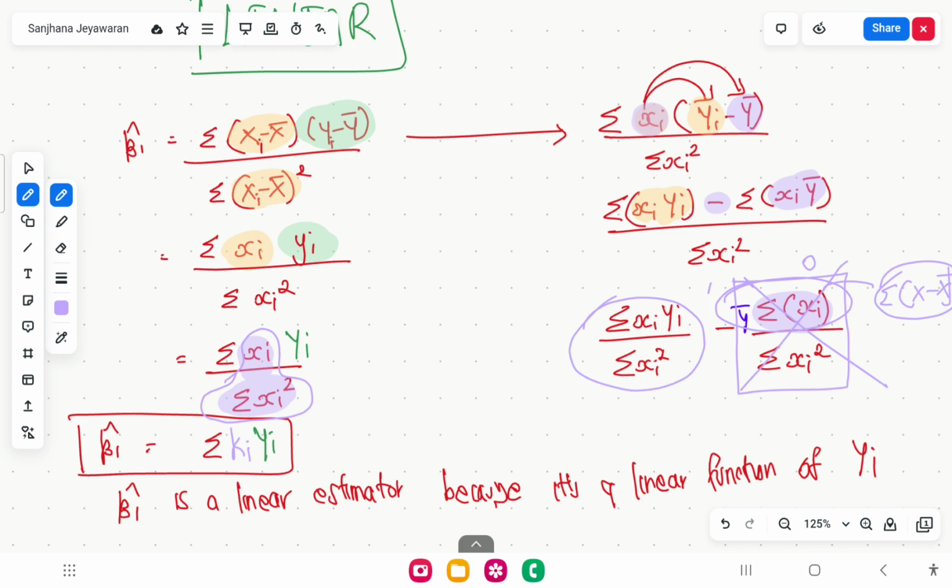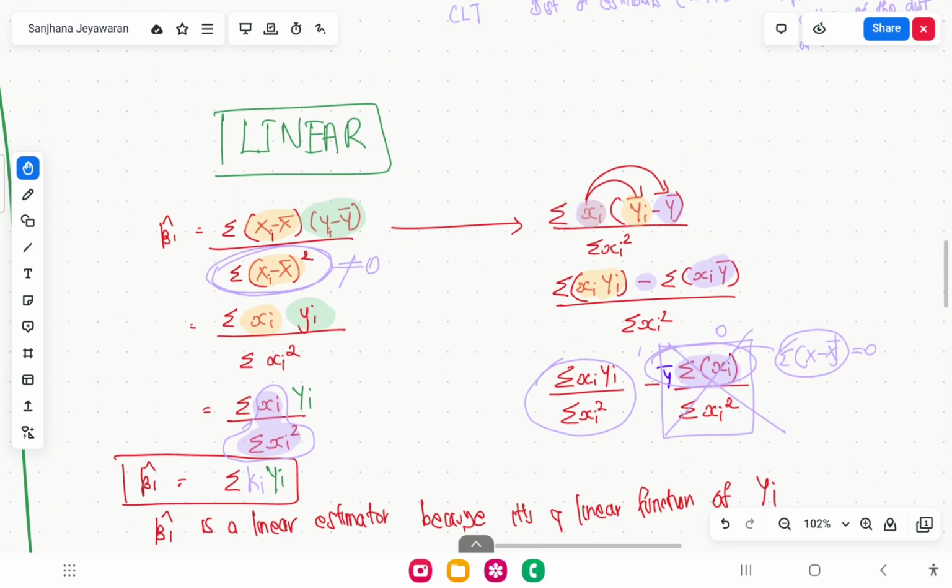So here, if you all notice, we are using the CL1 assumption. That is obviously that the parameters are linear in estimators. And even the CL3 assumption. What is CL3? CL3 is where we say there is sampling variation in X. So if that is violated, that means if there is no sampling variation, the variance of X is 0, what will happen to beta 1? This denominator will be equal to 0, and because of that, beta 1 becomes undefined. But since CL3 holds true, this is not equal to 0, and therefore we are able to prove that it is linear.